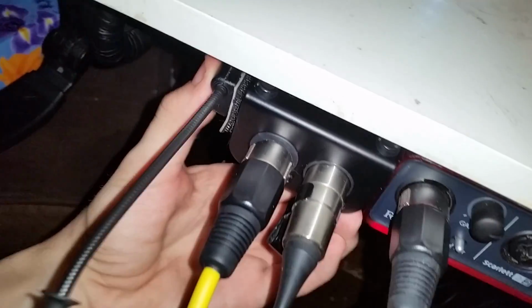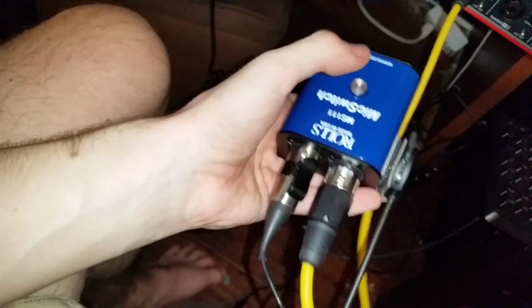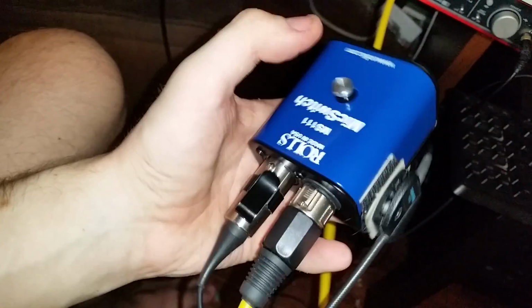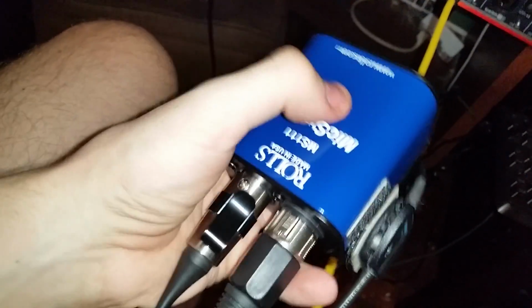So that's the microphone itself, which plugs into this thing, which is a Rolls MS111 mic switch. It's a switch that you click when you want the mic on, and click when you want it off. That's simple. I use it if I'm coughing or I need to sneeze or anything like that. I just click the button so I don't have to worry about trying to edit it out. Makes things a little bit easier. Makes a nice, real good click noise when you click it too. It's like a real click, you know. That's what I use it for.